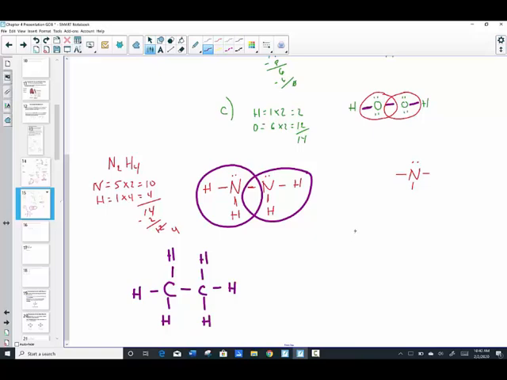And letter F gave us CH2Cl2. 2 hydrogens, 2 chlorines. The least electronegative element, carbon. Never put hydrogen, never put a halogen in the center. I'm going to satisfy the carbon bonds by placing all of those around, remembering to complete the octet with all of those electrons that chlorine requires.